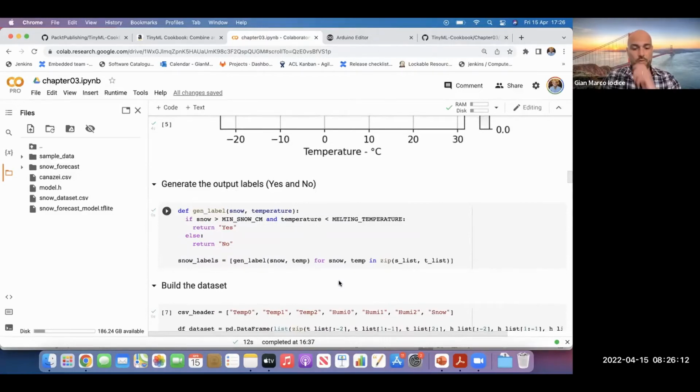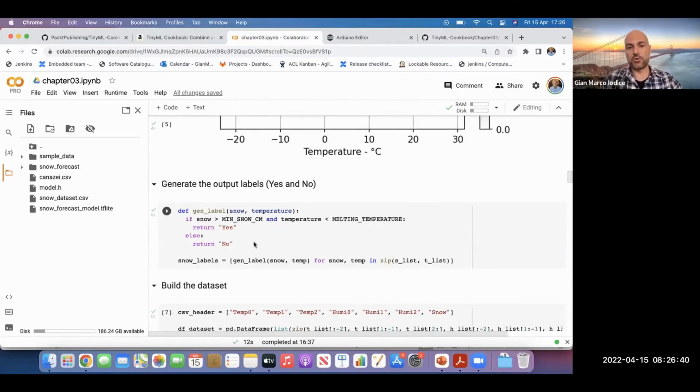We're talking about a machine learning model where it's going to say yes, it snows, or no, it doesn't. So this is a binary classification. And since this is a binary classification, we need to be careful also about the activation we have on the last layer of our model, which is a sigmoid for this specific case.